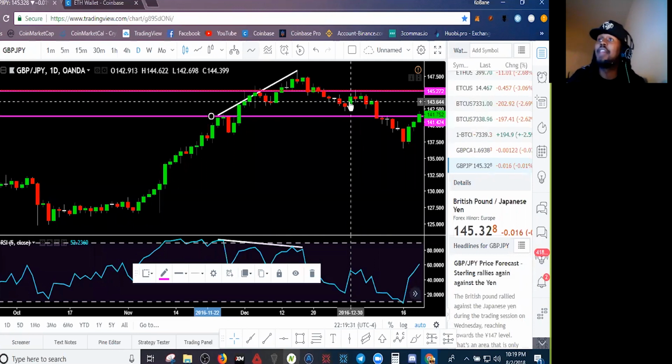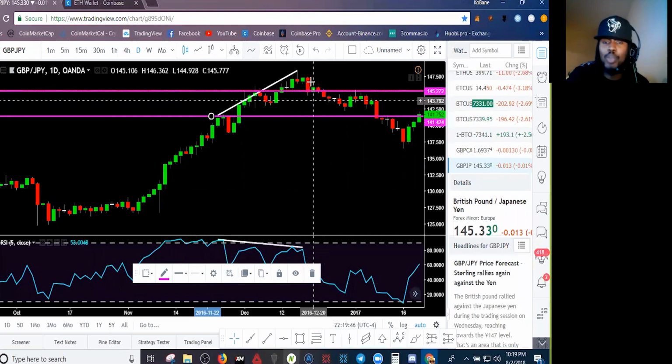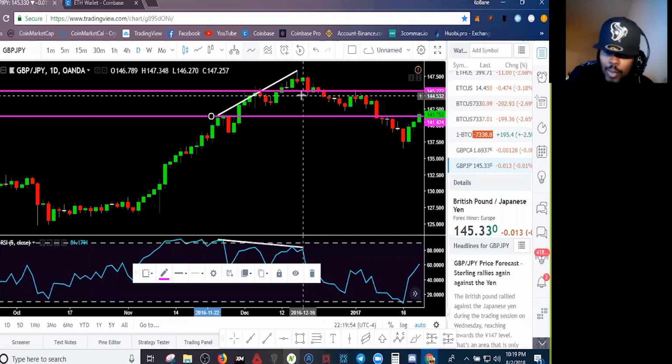You prefer the line chart over the candlestick chart personally. Now, the thing with the line chart for me is it doesn't give enough information for the time frames, right? So we understand that right now we're on a daily chart. Every candle here represents a day, okay? If I asked you what was the high and the low of the day, you would just say the high and the low is where the wicks are. So this wick was at this level here, somewhere around 144.532, right? That was the low.